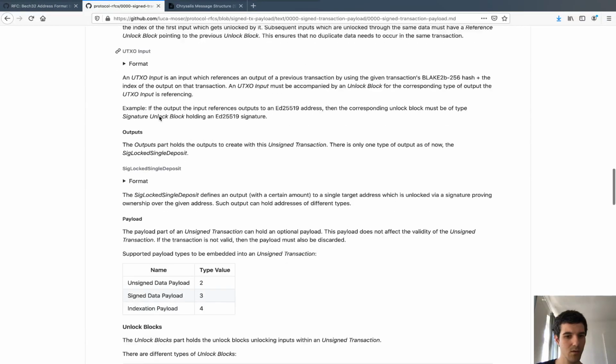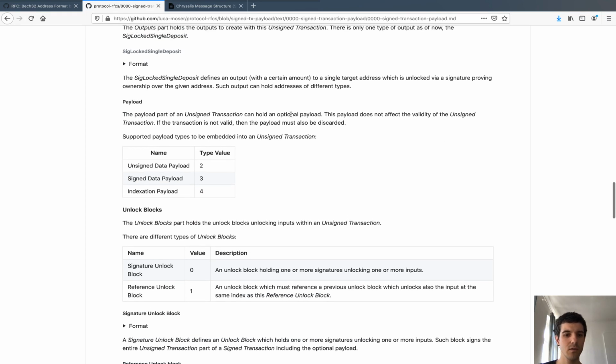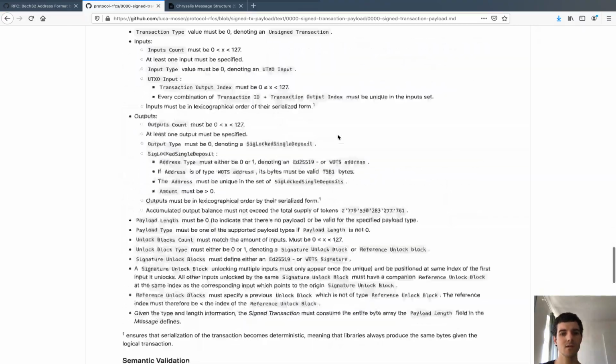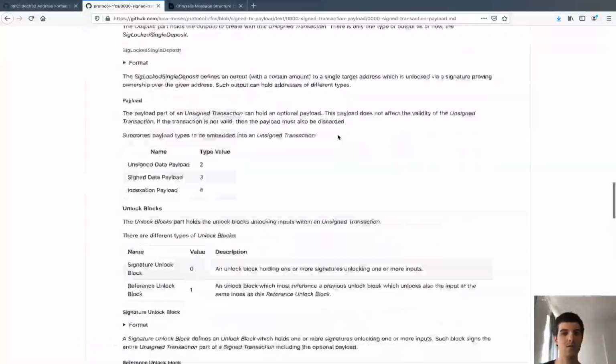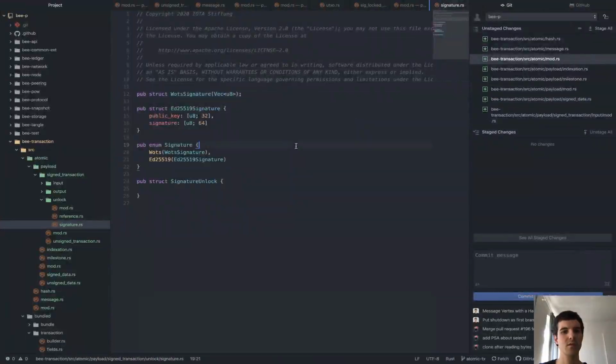So I think now, obviously I've been a bit quick because I'm not going into all the details of the RFCs. As you can see, there is a lot of reading to do, so you can do that if you want. But that was just an overview of what it would look like in Rust. I am not doing the serialization and deserialization at the moment because that would be way too long for this video, but it will probably be done.